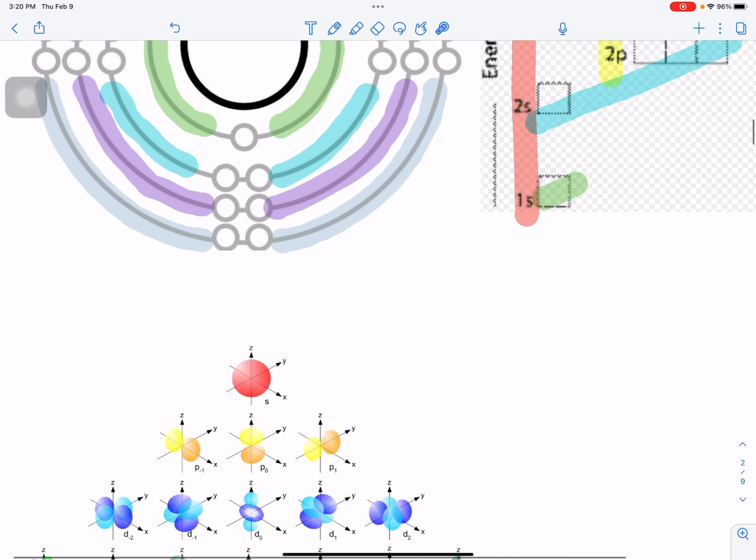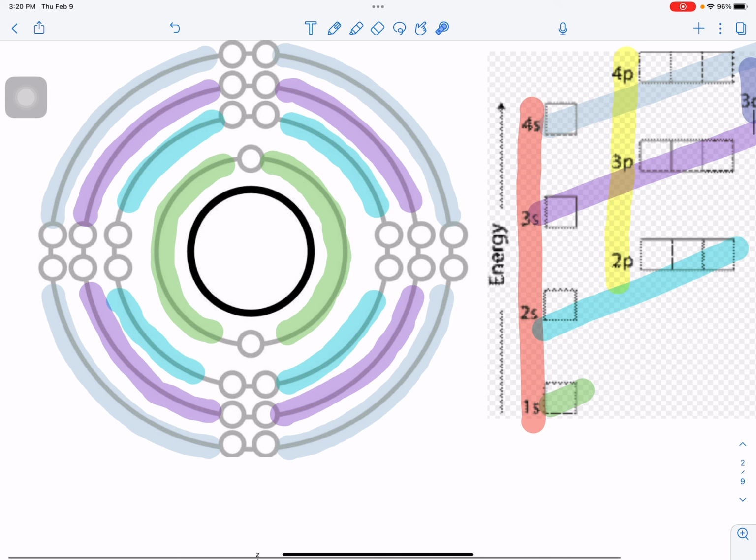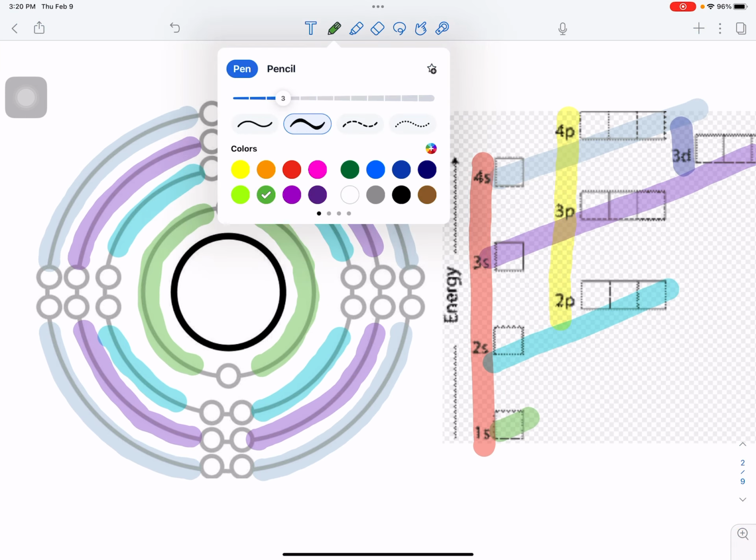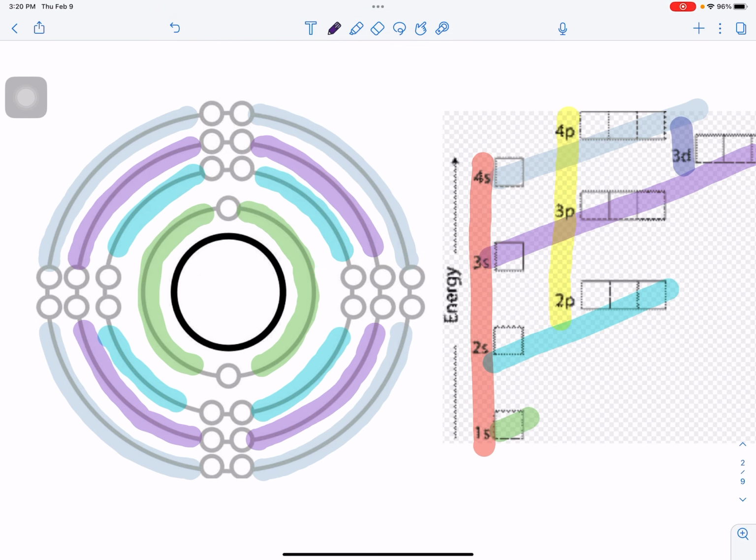But those shapes are kind of hard to draw, and so that's why we draw circles. Now, the next thing we need to, so I just thought that was cool, and you guys might be interested. So this is the nucleus, and we talked about energy levels. The closer I am to the nucleus, the lower my energy level.